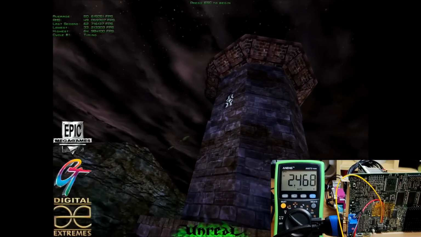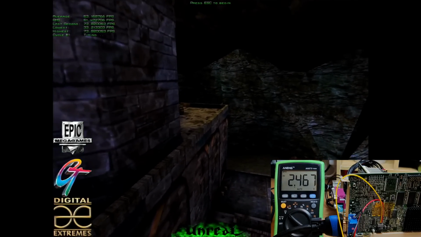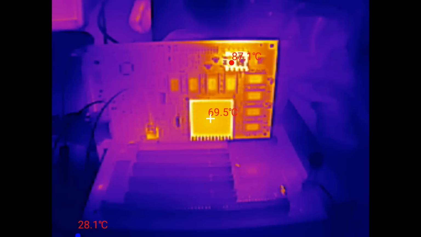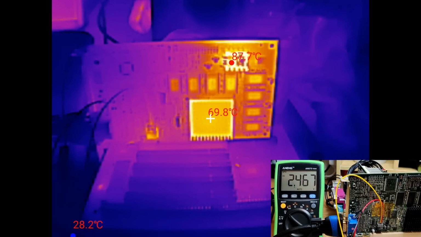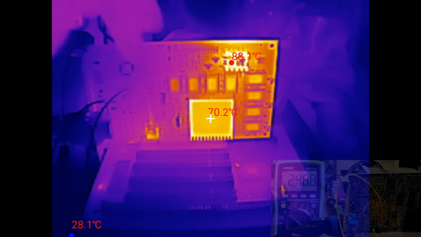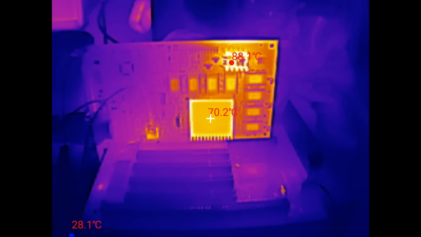While we gaze at the castle flyby, I record the temperature of the Voodoo card. The core and regulator are increasing in temperature, far beyond the lower clock settings of a Voodoo 3 2000. The heat generated by the graphics chip overtakes the stock card, even though we run at a lower voltage of 2.47 volts. The stock card would operate at 2.6 volts. A passively cooled Voodoo 3 2000 overclocked to the level of a Voodoo 3 3000 suddenly seems to be a very bad idea. At this point, I stopped this experiment. Without a heatsink change or an active cooler, this card won't run at Voodoo 3 3000 levels for long.